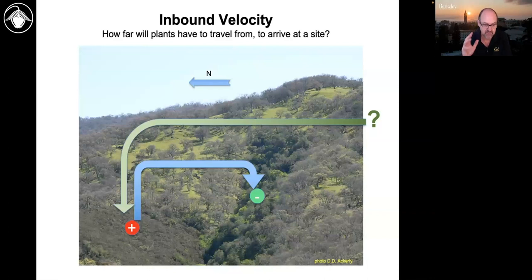Just a final thought as we wrap up. Part of this whole way of thinking in my research group and my collaborators has been that historically conservation biology has really focused on a species-based problem, endangered species. What's going to happen to that species? But if you're a land manager, you're charged with managing a landscape and a park, and you have to think about what's going to happen to my park. So partly this thinking about outbound and inbound has really been trying to be sort of symmetrical and thinking about if you're worried about a place, you need to think about what's coming. If you're worried about a species, you might need to worry about where it's going.